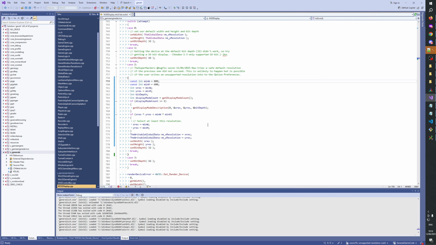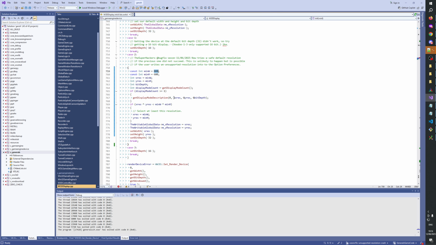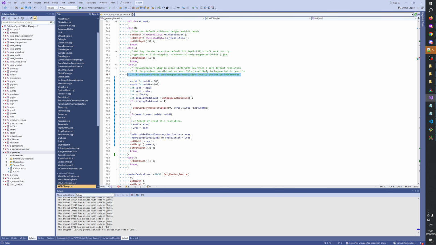So that means if someone really doesn't have the 800 by 600 resolution available in his graphics adapter, then it will actually choose a larger resolution here and avoid crashing. Yeah, that sounds good to me.